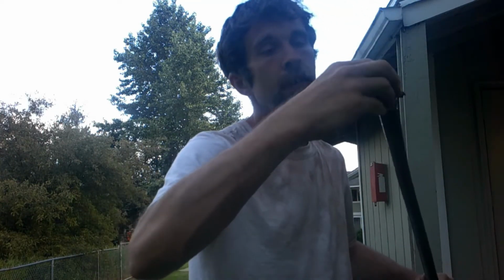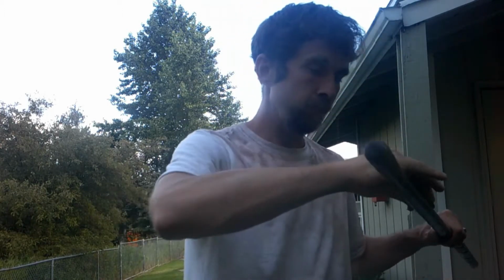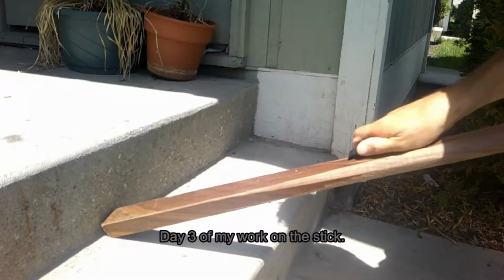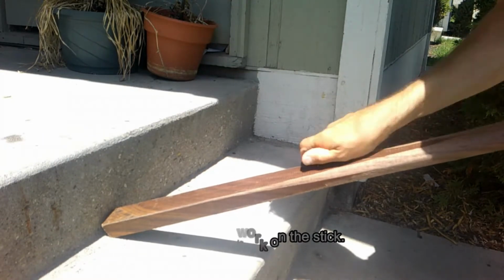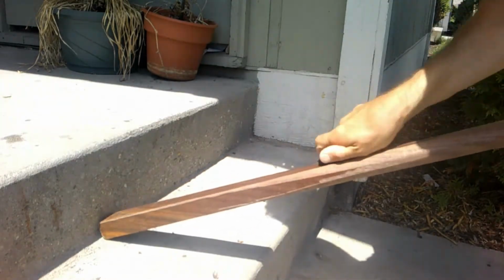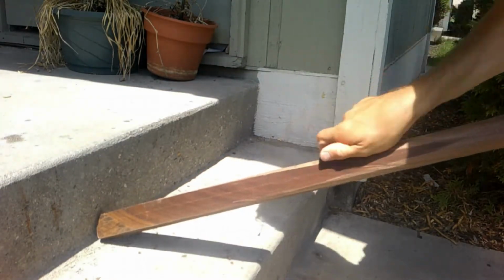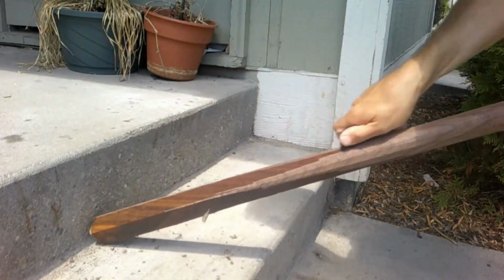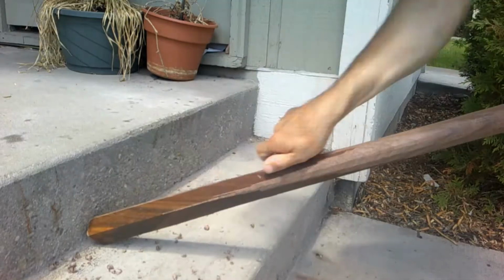Now, it will cure without the sun. Believe me, it will. I've done it before. In fact, I have a few that have cured without the sun, but I don't have them right on hand. Nonetheless, with boiled linseed oil, here's the trade-off. It dries real fast, that's true, but it does not penetrate deep. Raw linseed oil, flaxseed oil, soaks in so deep. Let's get another one that I had with boiled linseed oil at one point.